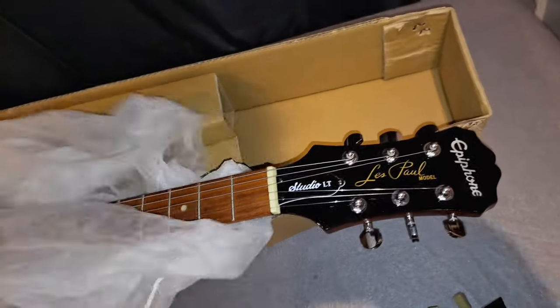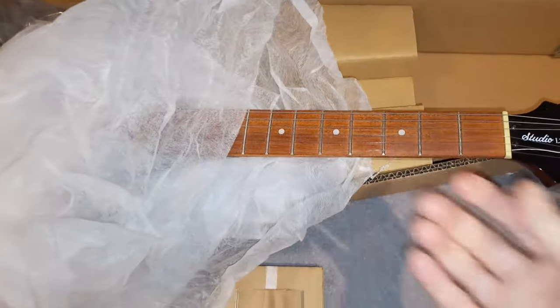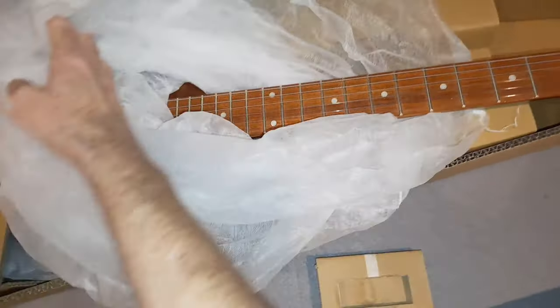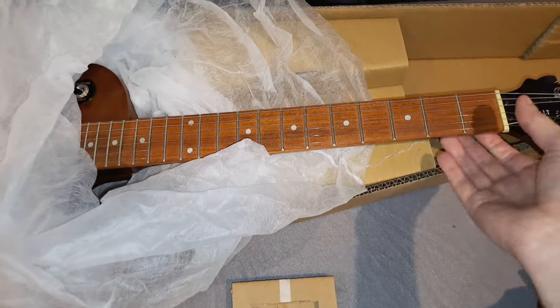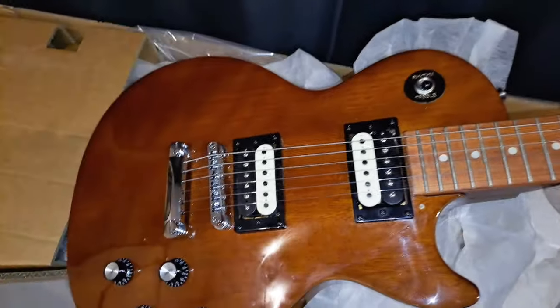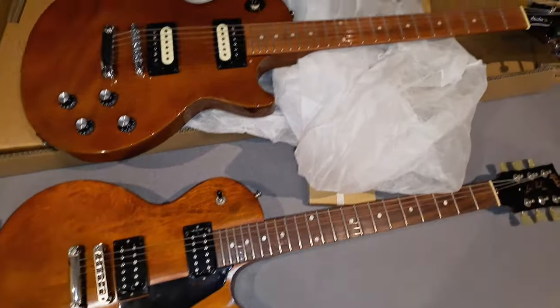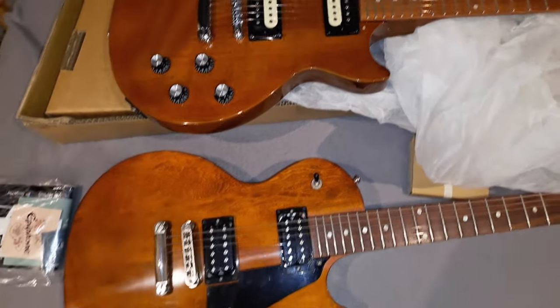When I first had a look at this — I'm kind of redoing this for the camera — I took all the packaging off and it's looking rather nice. It does, as they say, look pretty much brand new, and I'm very very happy with it. I will also be doing a full review of this guitar on the channel. I think it's an absolutely fantastic guitar, I love it, and I'm definitely keeping it. It's a rather beautiful guitar and it does mimic my Gibson rather nicely — it doesn't feel all that different.